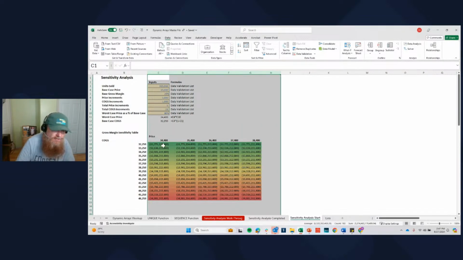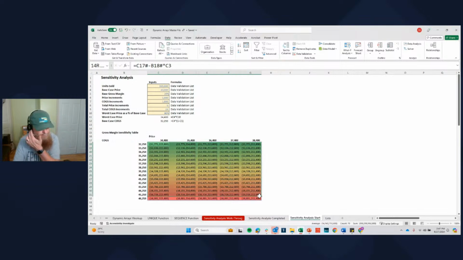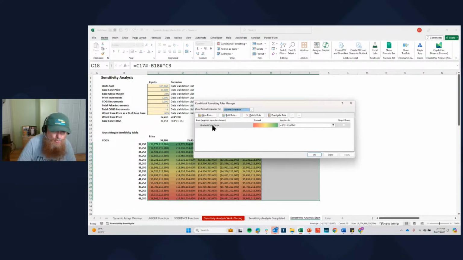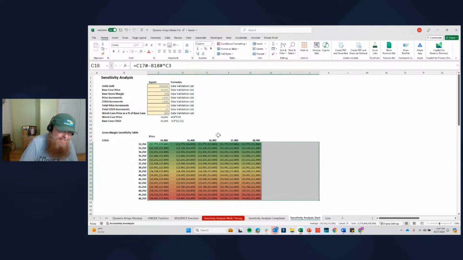I already had the conditional formatting, but you could always add that. If you come in here to conditional formatting and say manage rules, you'll see this rule. I have C18 to AF42. So it goes all the way over and down. So as I resize this, the conditional formatting will go with it, right?